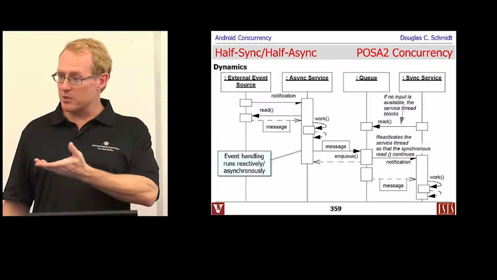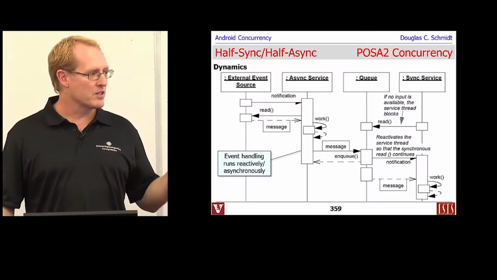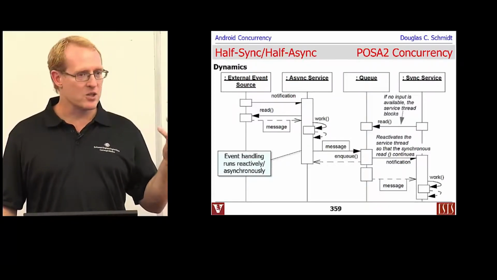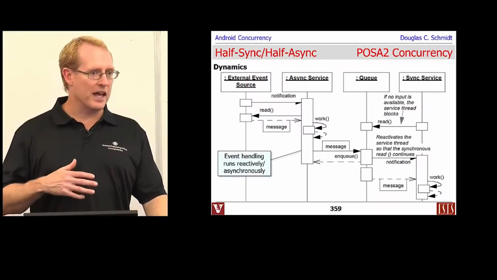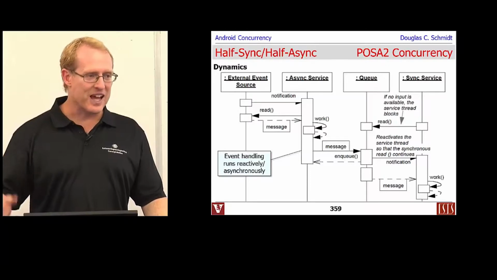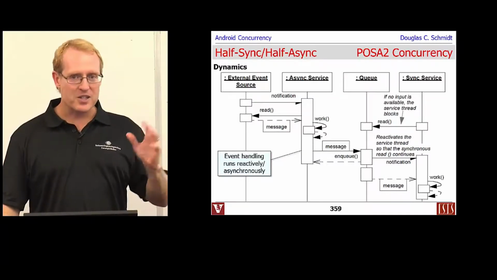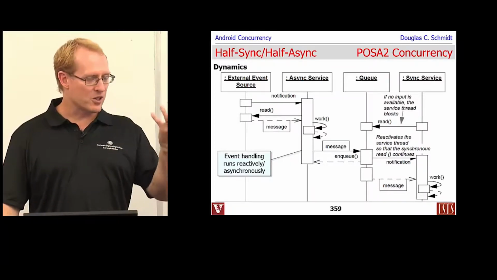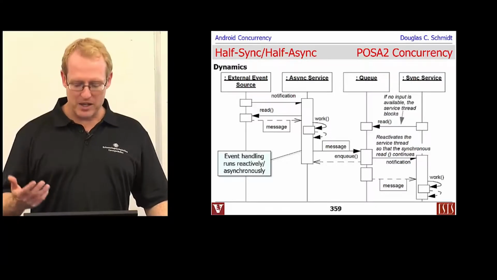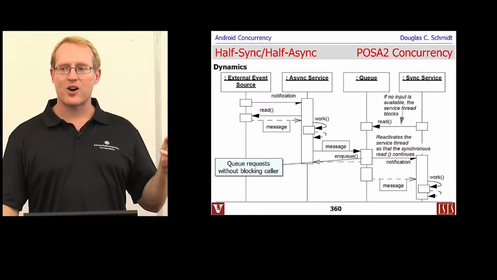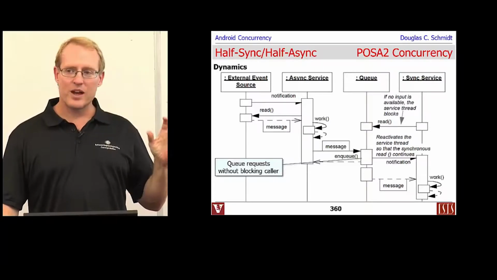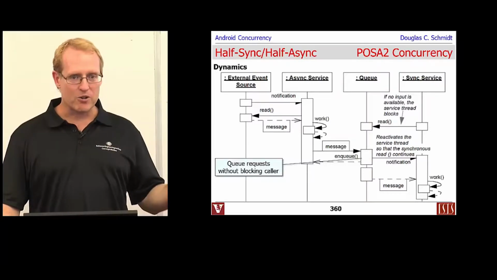In the case, for example, of your programming assignment, you might have done some URL validation. You might have said, is this URL valid or not? A small amount of work. And then, at least in the case of the async task, you're going to say something like execute, or you're going to pass it, or stick it someplace. And that will end up queuing the work onto a queue without blocking the caller. And that's really important. You have to make a decision about whether you block the caller or not.